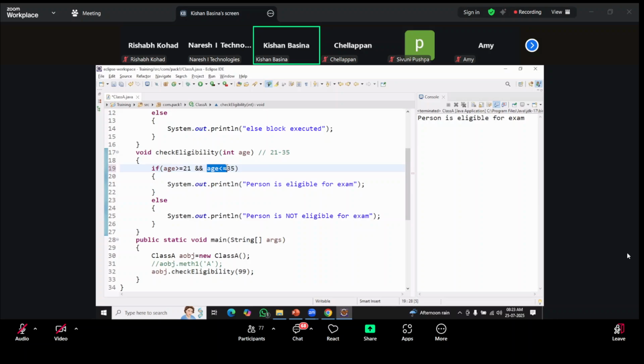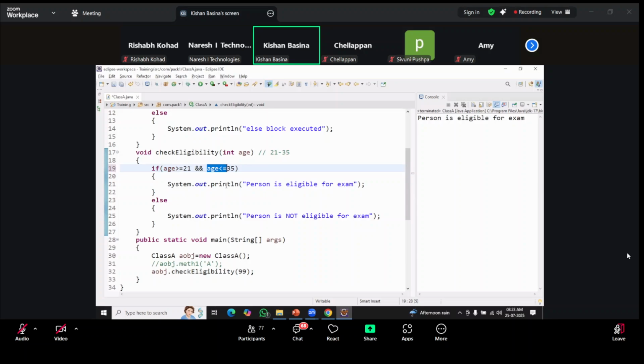Let me make this simple. Logical and is going to check both the conditions. If both conditions are true, then only your final output is true. If at least one condition is false, your final output will be false.